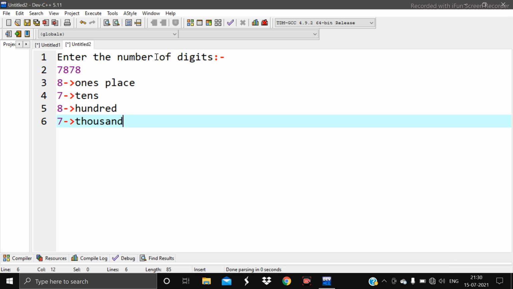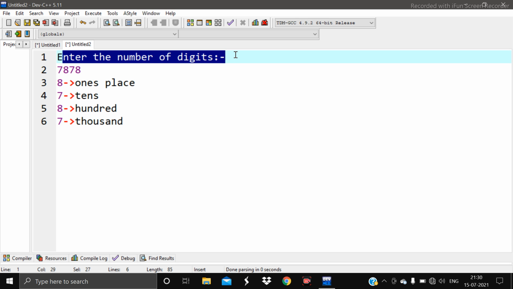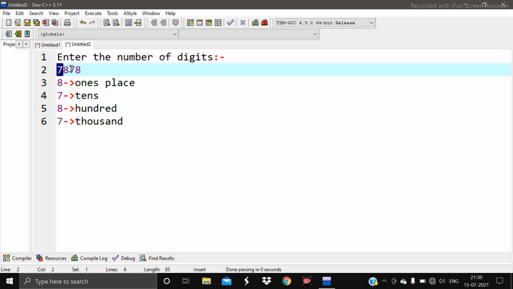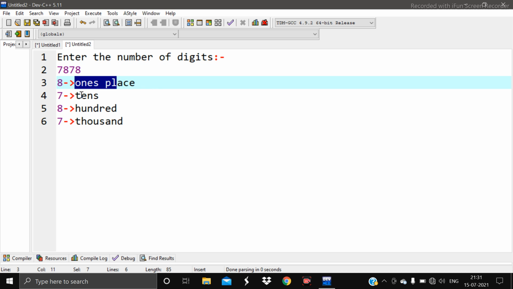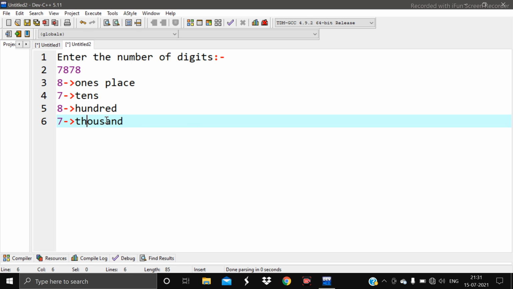So in the output screen, the first line will be enter the number of digits, the total number of digits, which here is 4. If we break these 4 digits into their constituents, it will be ones place, tens, hundreds, and at last thousands.